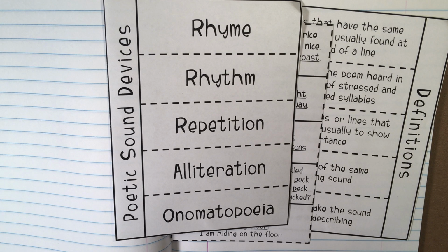You're probably thinking that sounds a little complicated, but really a device is just a tool, and these are some tools that poets use to add sound to their poems.